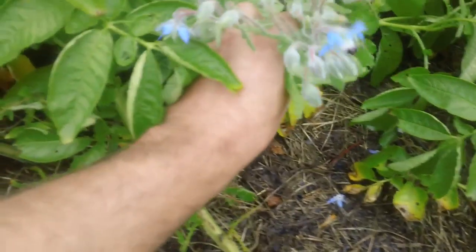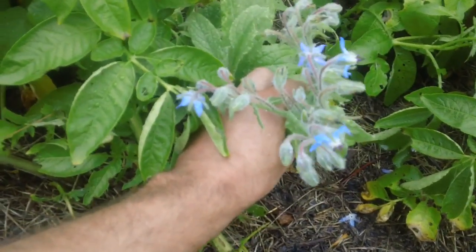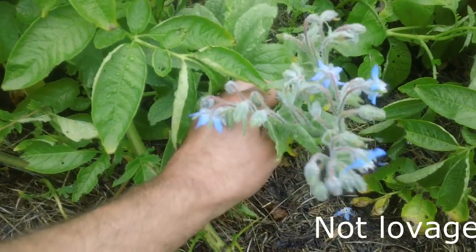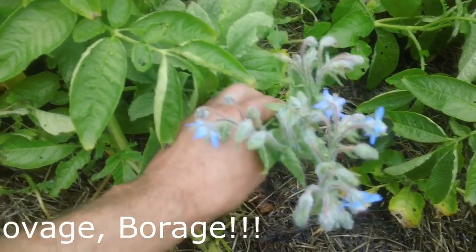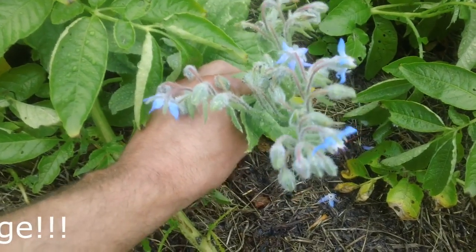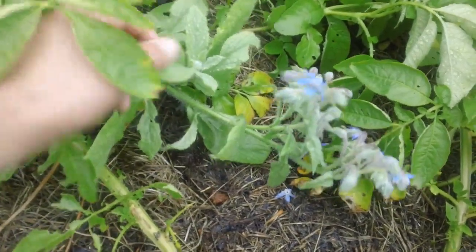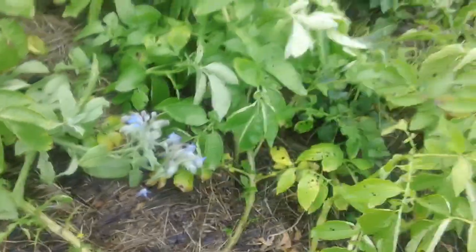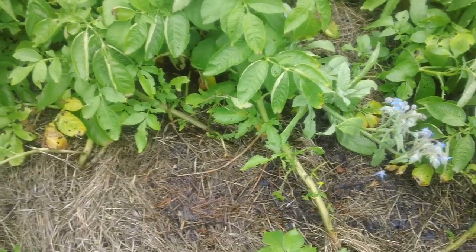I don't know how that got started back here, but that's lovage. That's not a wild plant around here, not that I know of. And I had some in my main garden last year. I do not know how on earth that got out here, unless it was in some manure that I moved in from a compost bin or something. I have no clue how that got here. It must be from my compost bin, the seeds. That's interesting. I think you can use these leaves for salads or something like that, or as a herb. I can't remember what the use is. And that's definitely lovage. Now that's a pleasant surprise. Anyway, something was in here, because that's just irregular space here.